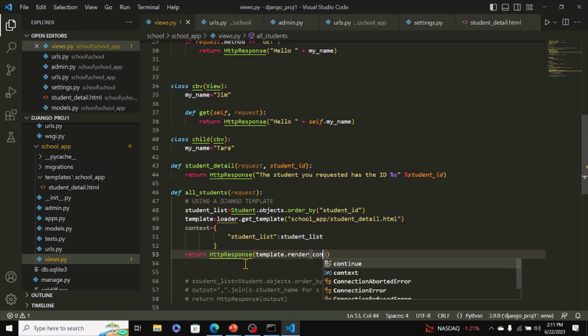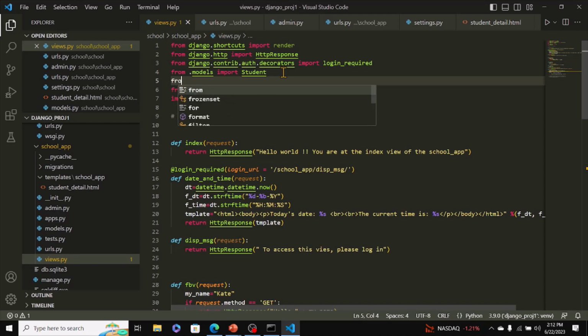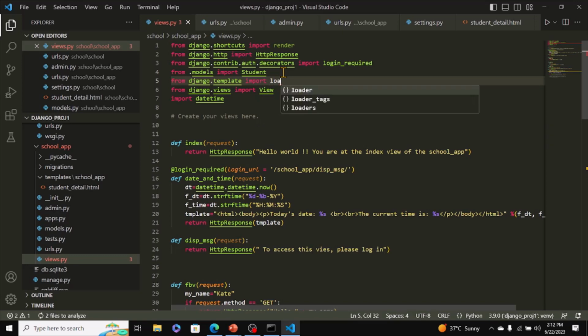Within brackets, we specify context, comma, request. So template.render takes the context as well as the request and then returns our HTTP response. Now we have a squiggly there indicating we need to import loader. So at the top, from Django.template import loader.